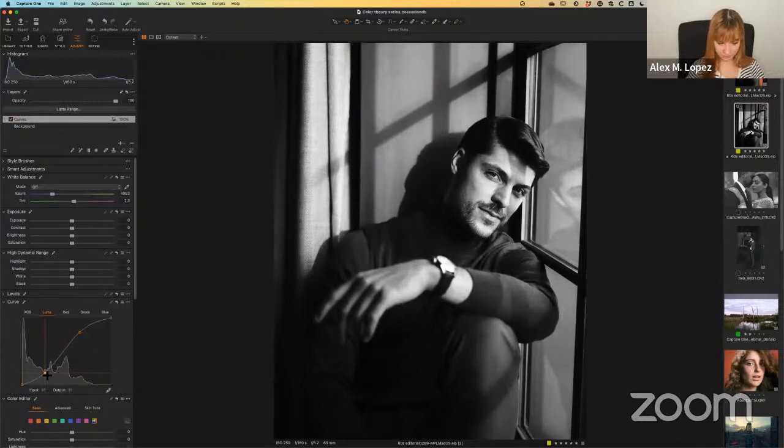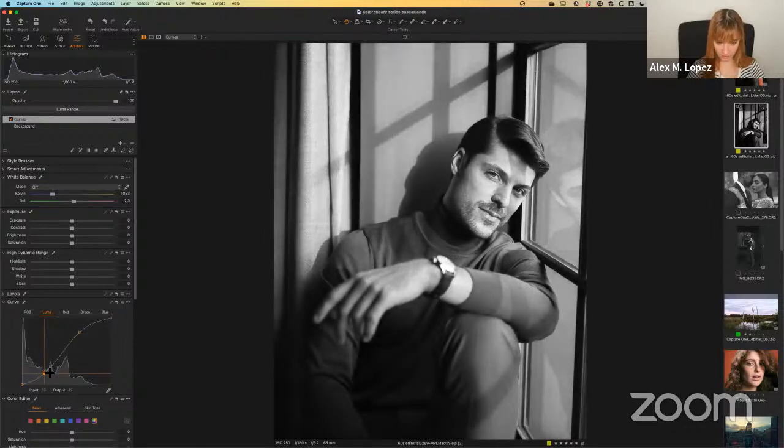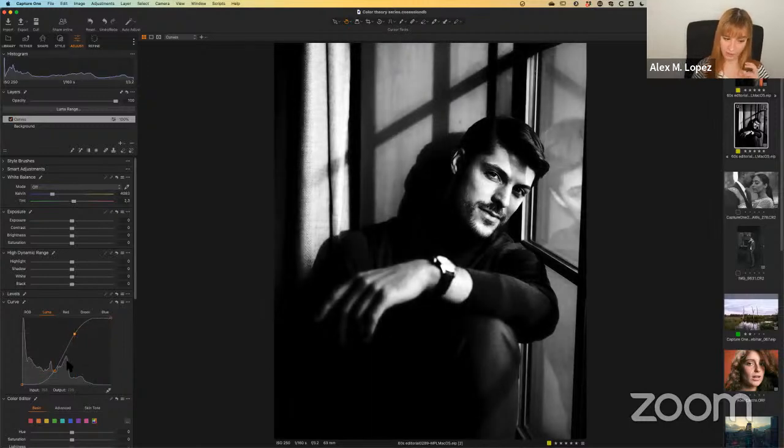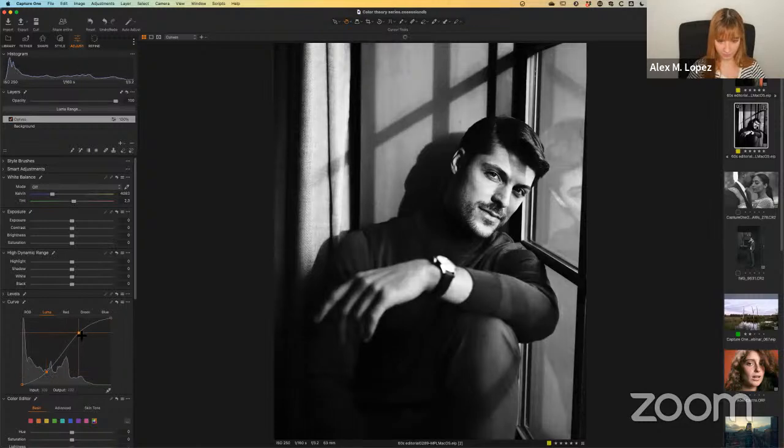Still, I would do it on curves because that gives me much more control. For this kind of look we need to be very specific about where we are creating the contrast. We need to understand that some detail in the shadows is going to go away, but that's fine because we're not doing this for scientific accuracy — we're just doing this because we want a nice funky look. That's a very contrasted curve. There is almost no detail on the blacks, but I'm not too concerned — this is just hair, so it's fine that we don't have detail everywhere.